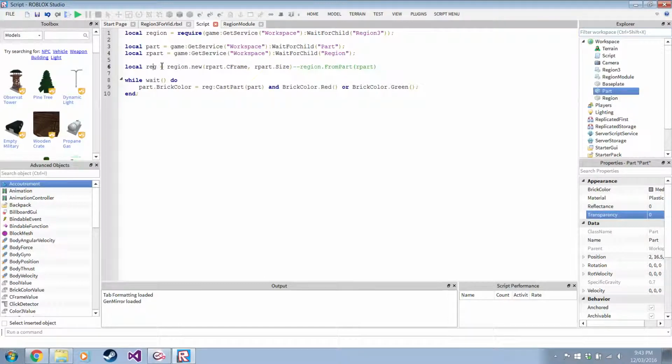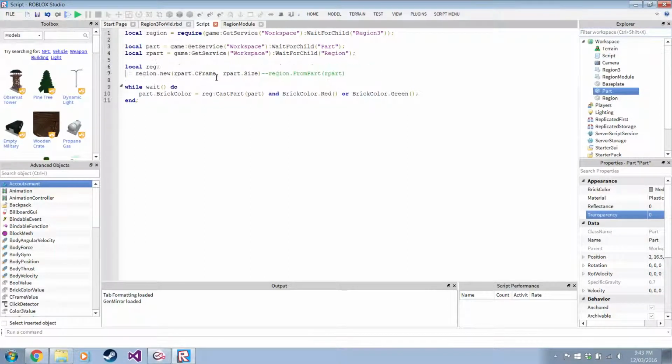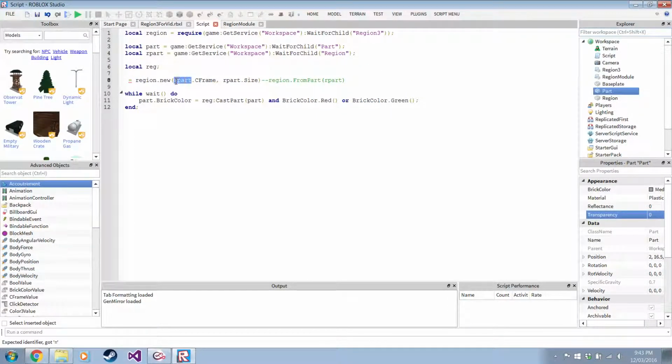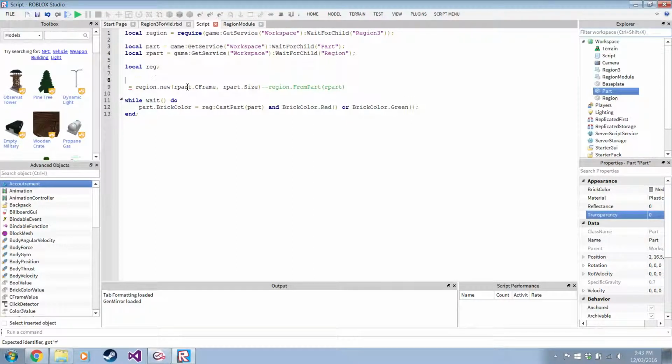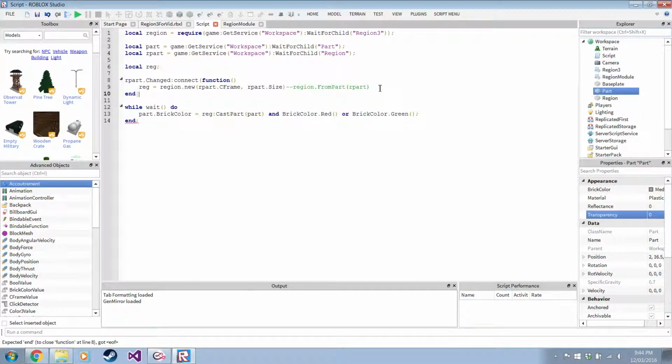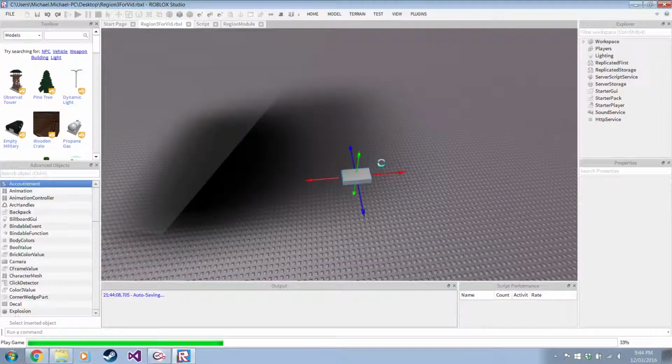We're just going to define the region ahead of time, and we're going to say if our part.Changed, connect the function in which we do in fact update the region. And so there's a closing bracket on that, and we can get rid of this. And that should fix that for us.